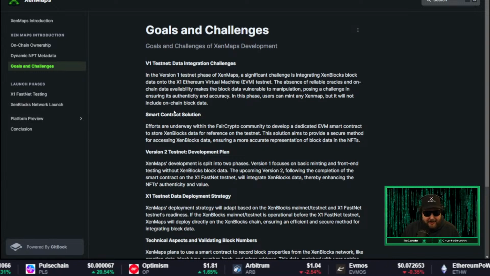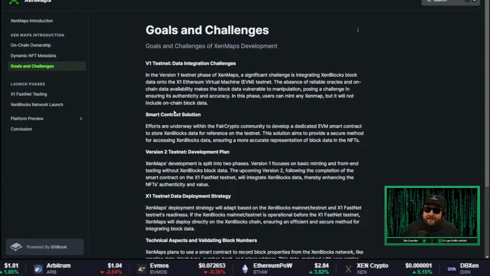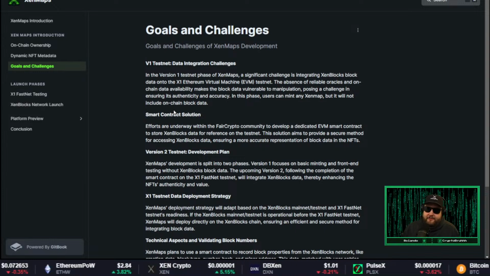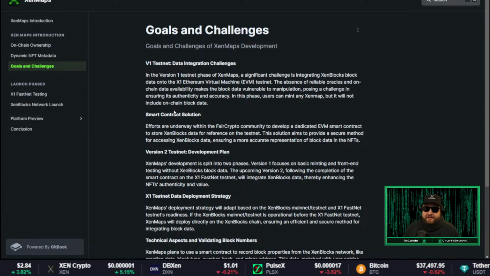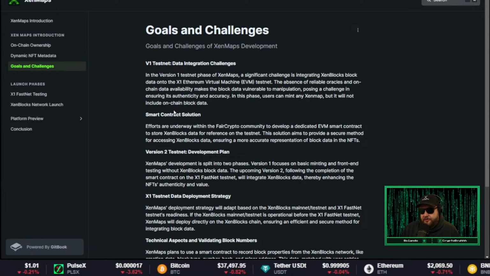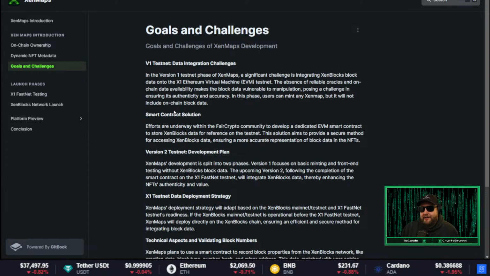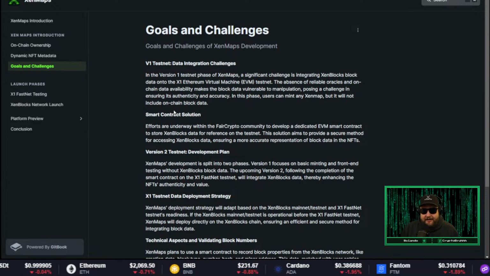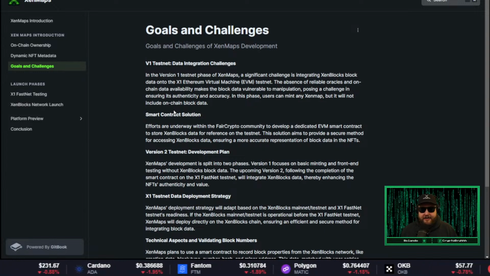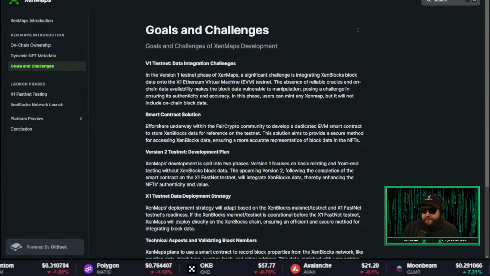So I decided to skip that part and just make sure I can design a sleek and efficient front end that mints the NFT and then interacts by creating the message. That is all this version 1 is doing. It doesn't have any of the block data, the XenBlocks information that I'm hoping to incorporate. It's basically just going to be a Xenmap that you can write a message on, and it's a unique string. That's really all it is in this V1, and it's just kind of a proof of concept to design the front end and the smart contract.